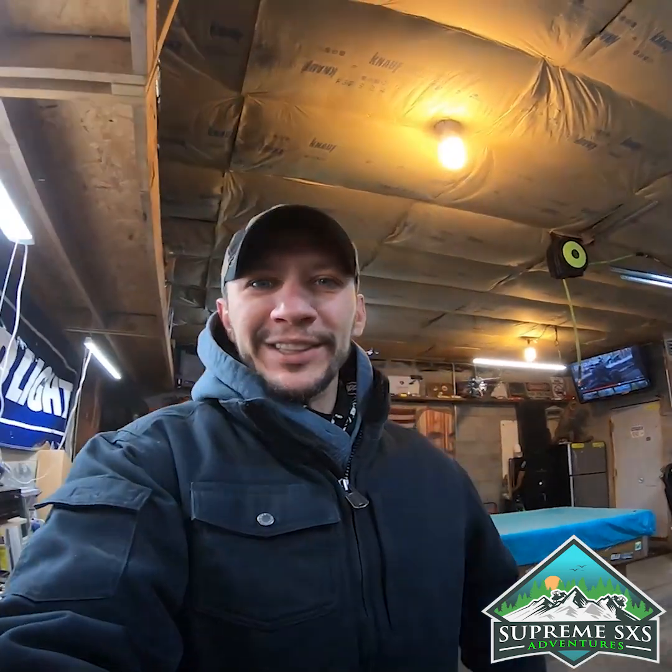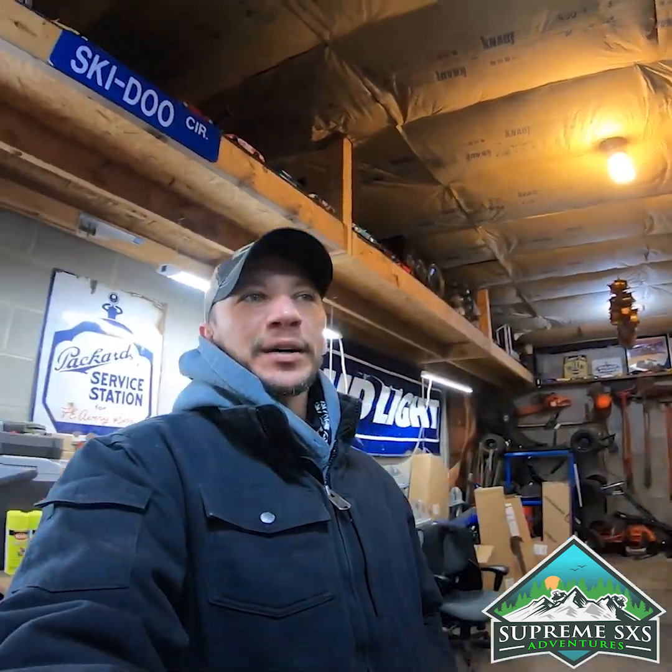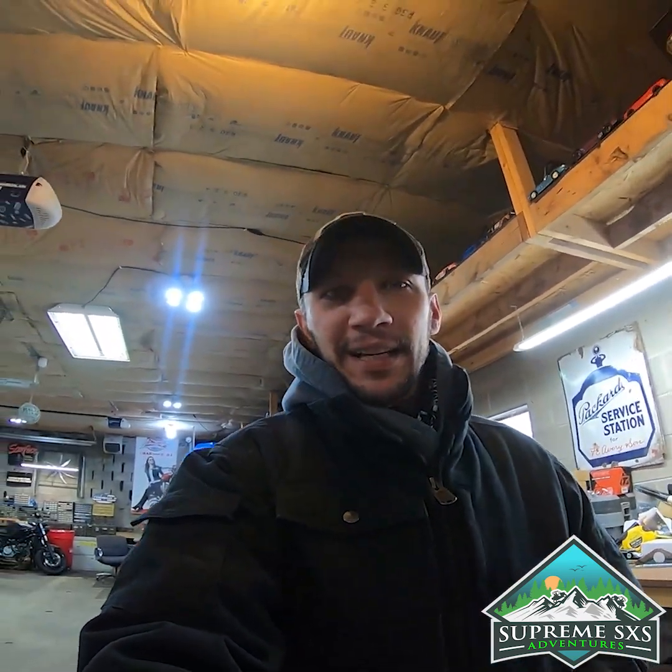Just got the email to go pick up our new 2021 Polaris RZR 900. We got three of these on order, but this is the first of three that's in. So, exciting day here. Gonna go pick up the first one. Lots of stories, rides, exciting things.